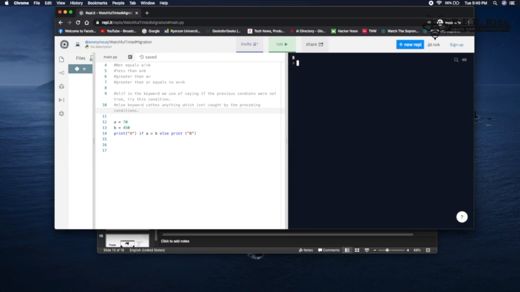We can also put 3 conditions in one line as well. So we change A to 450 as well, and B to 450 as well.